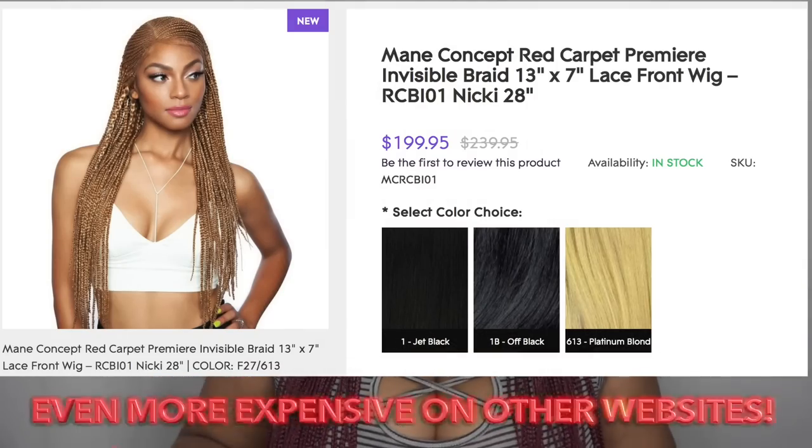For the price point, this is $160 — and that's not even including tax. It is expensive, but here in New York it's pretty expensive. But to get your cornrows done at a salon costs a lot too, and this wig will last you a long time. If you had went to the hair store, that style lasts about a month before it starts getting old and raggedy. This you can have for a long time with maintenance and care. I also believe Wigs Types has it for about $138, so make sure you're looking for coupons or promo codes to get a discount.